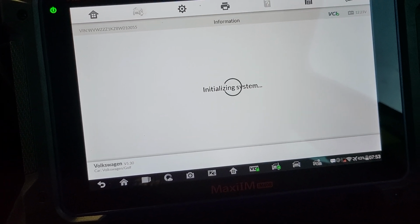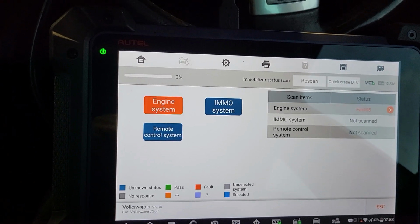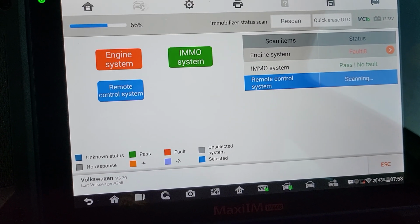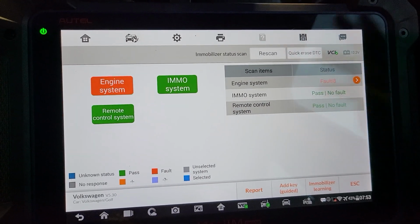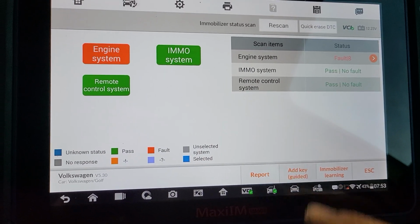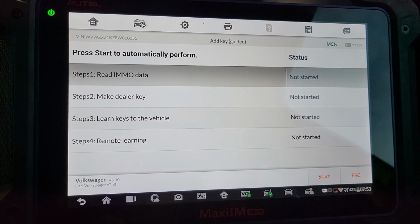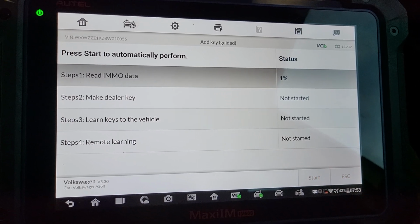It's still initializing the system. There are 8 fault codes on the engine system, which, as you can see from my hands, I was doing a little mechanical job on the car as well, so I have to go back to the engine system and clear all the fault codes. Okay, we're going to be doing add key. Is the vehicle equipped with a smart key? No. Okay, read EMO data, make dealer key, learn keys to the vehicle, remote learning. Okay, we press start.